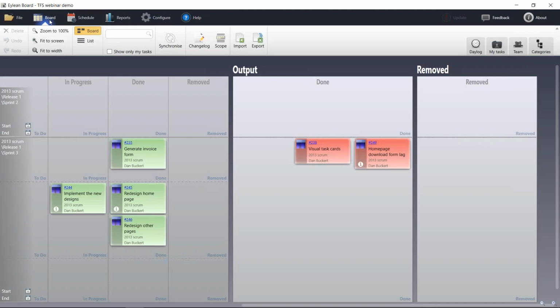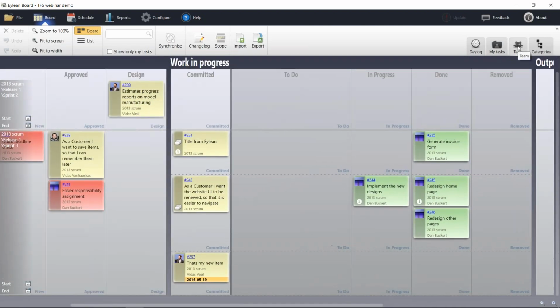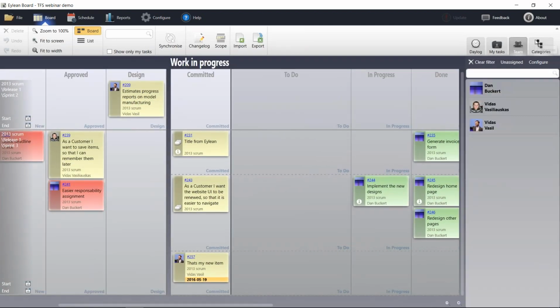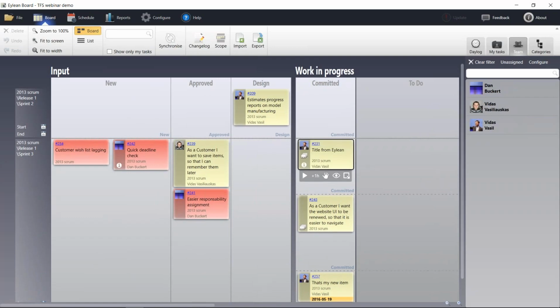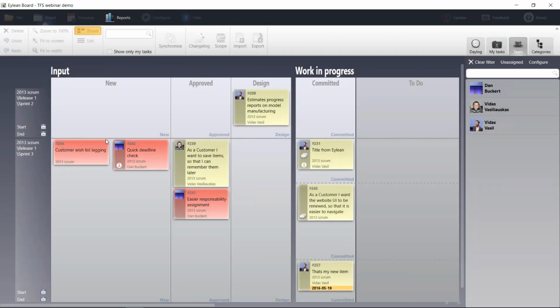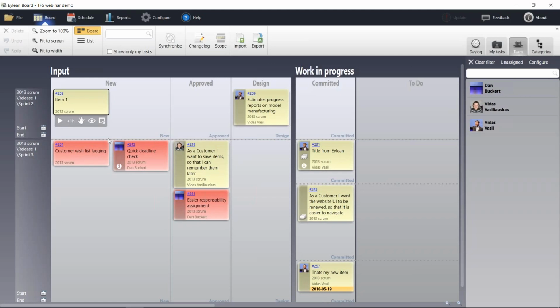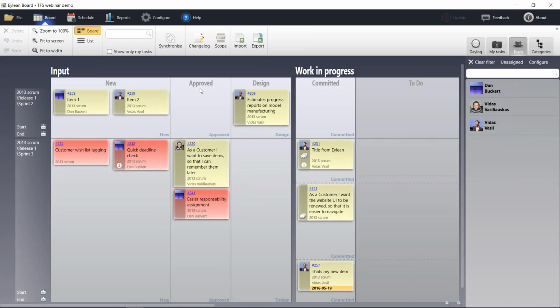Now, there are a few other nice bits that come out of the box. So first of all, team assignments and scoping in terms of categories, or in TFS terms, areas. So you can always have quick access panels just by dropping items for people. When you rapidly create a new item, let's say I'm in a planning phase, I want to have my item 1, I'll just quickly drop it, then I have my item 2. It is going to be this, and this is very simple to do during the meetings.